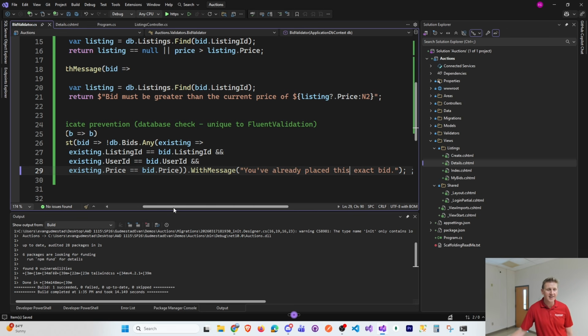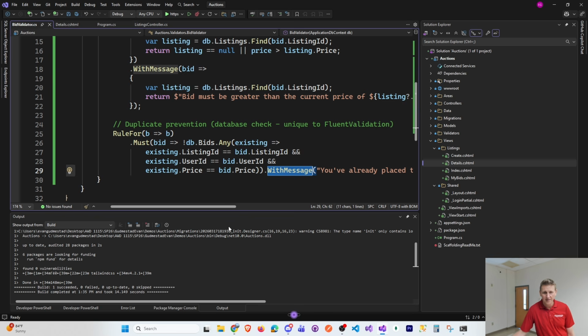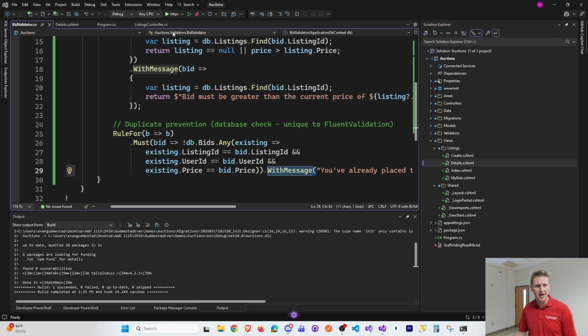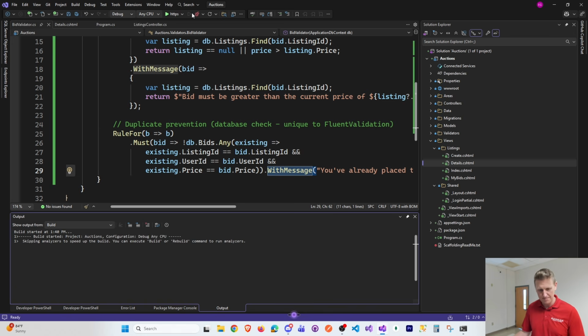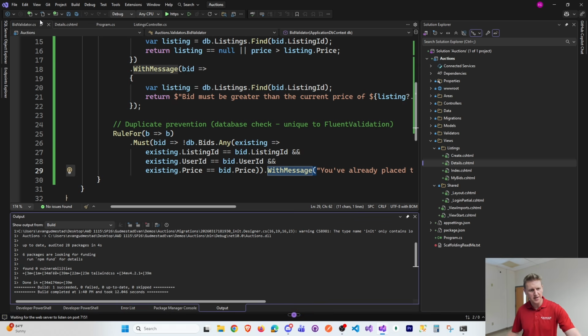The reason I did not get a good error message there is I forgot that last little method. So now, if I back out, boot this back up, all sorts of fun stuff you can do with FluentValidation.